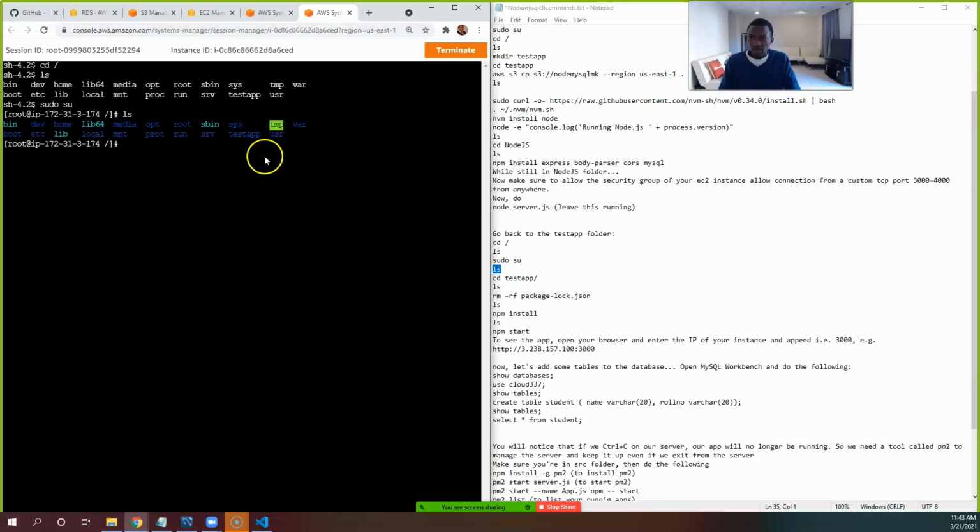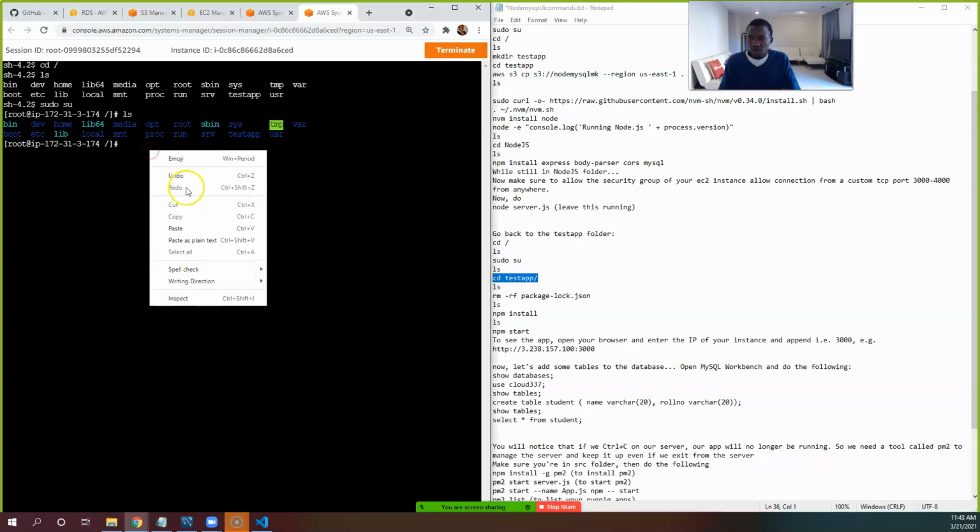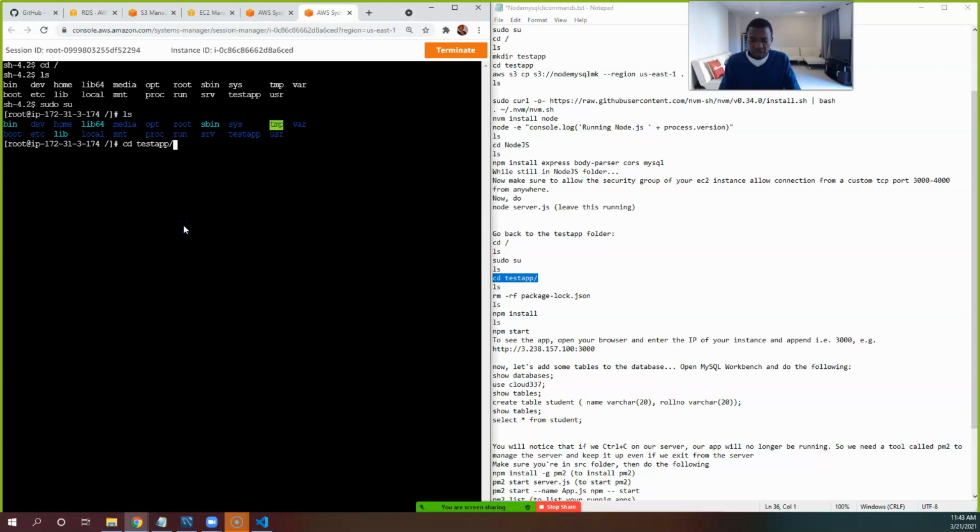And then cd to test app. Paste cd. Let's cd to our test app. You don't have to have this slash, guys, just letting you know. You can just say cd test app. We're going to cd into the app folder that we created earlier. Enter. Now ls, enter. That's what's in the folder, as we know from before.